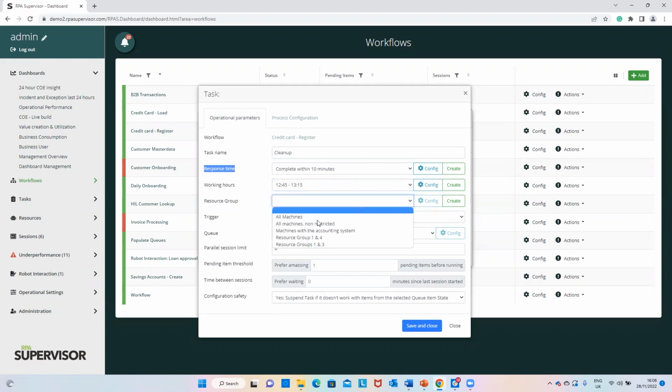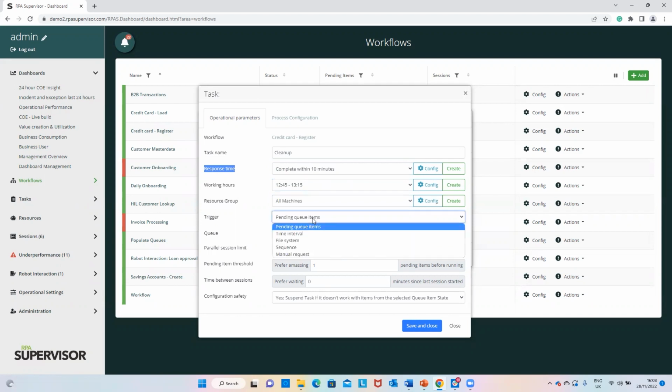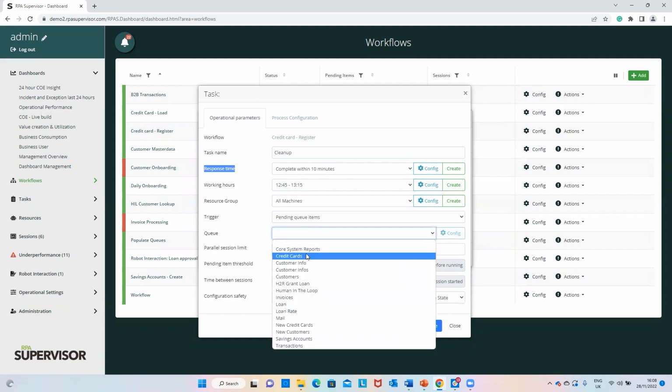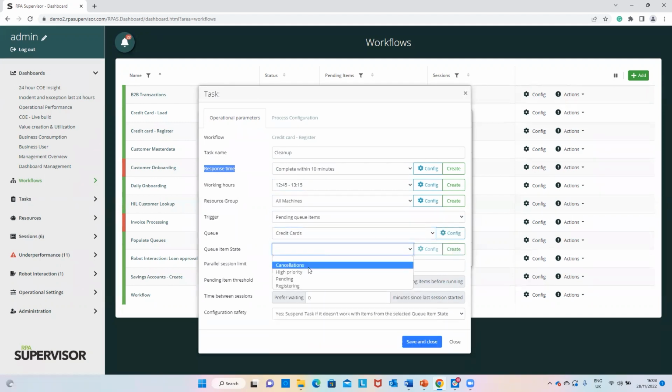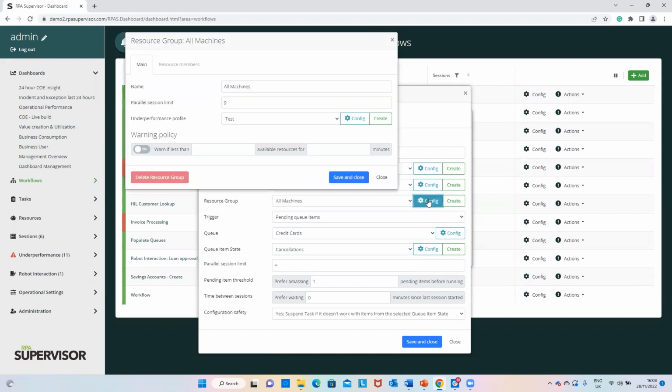then also the machines that it can use. And then effectively, if we think about a process that will be triggered on pending items within a queue, you can have a look at the queue, you can have a look at the tasks, the tagging, sorry. But really this is viewable, but underneath RPA Supervisor is monitoring all sorts of different things. So one of the key changes here is that it understands how long it takes to start an individual process, how long it takes to run, and then also how long it takes to finish.